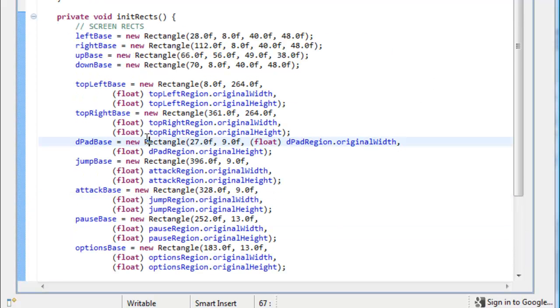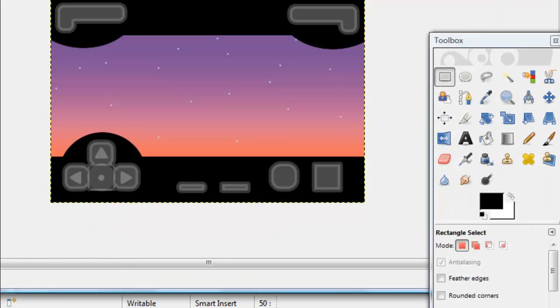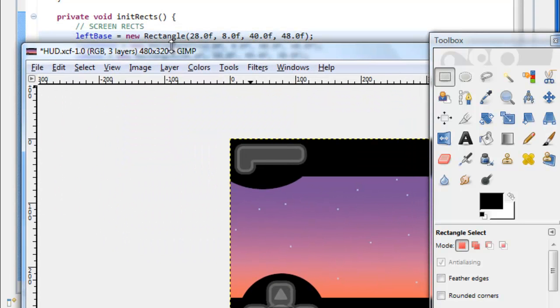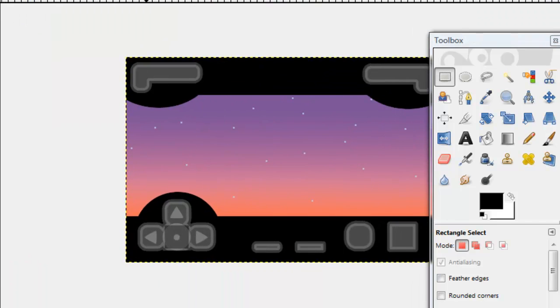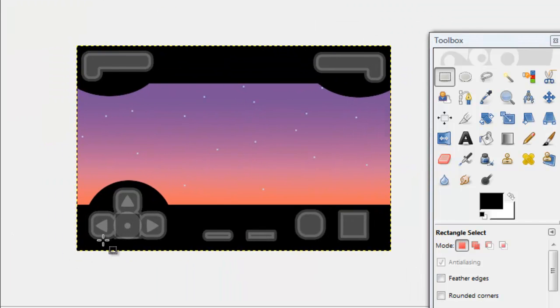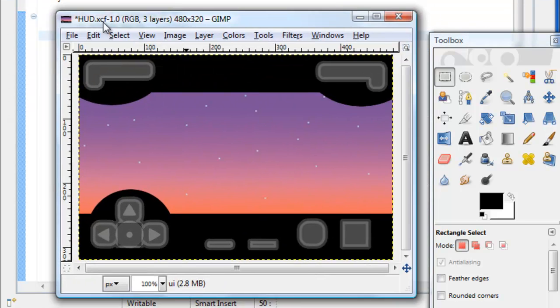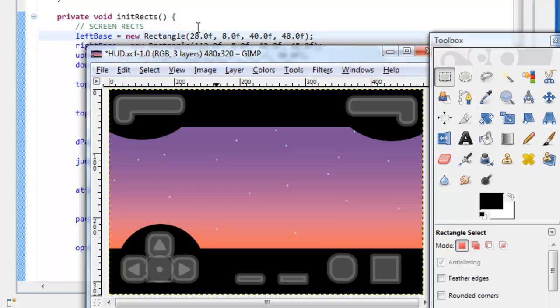Okay, I'm back. As you can see here, I filled out the points. Now these points are just the screen coordinates in our 480 by 320 layout that we made earlier using GIMP. So the left right here starts at 28 and height of 8.